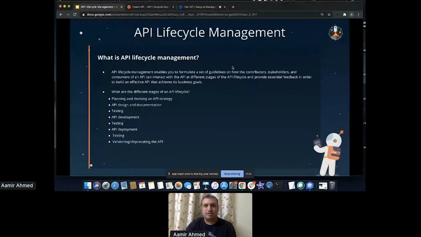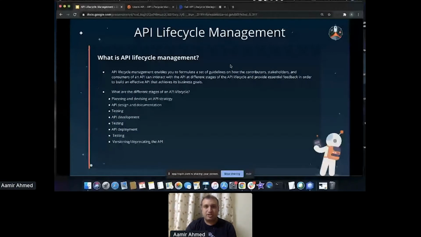What is API lifecycle management? Well, API lifecycle management enables you to formulate a set of guidelines on how the contributors, consumers, and stakeholders of the API can interact with it at the different stages of the API lifecycle, and ultimately provide essential feedback in order to build an effective API that achieves its business goals.